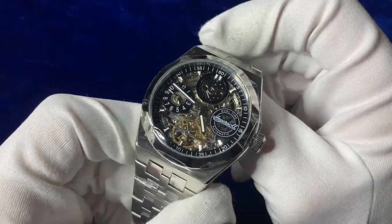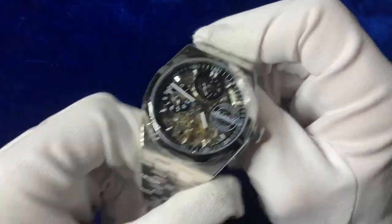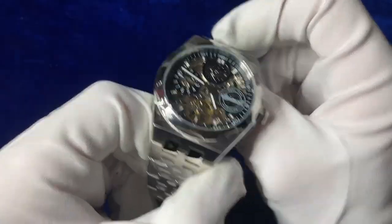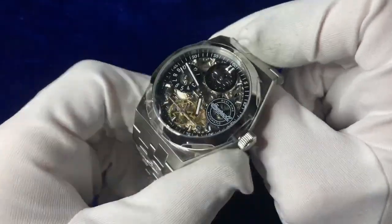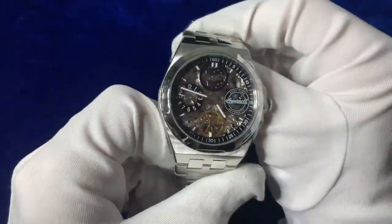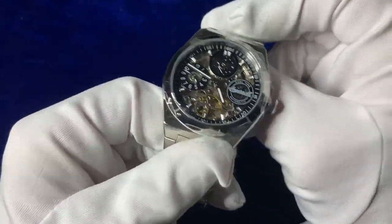Uses an automatic movement. I couldn't tell you the specifications when I was looking at the website. It didn't really tell me. It weighs probably around about 200 grams. It's got quite a hefty weight to it. It's got obviously that quite decent hefty size to it as well.